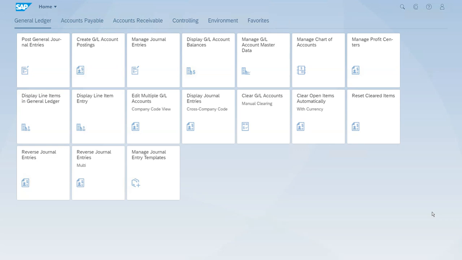In this section, we want to show the way in which we can use two powerful tools of the SAP system together, and of course we're referring to the workflow and the document parking. Actually, we can use them together to achieve the dual control principle, and just this principle establishes that at least two employees should be involved to complete the business process to reduce errors or even the possibility of fraud.